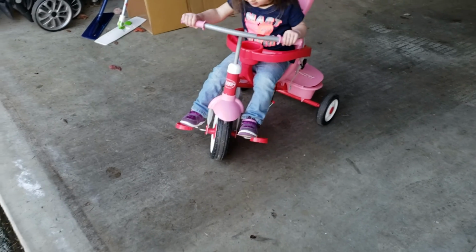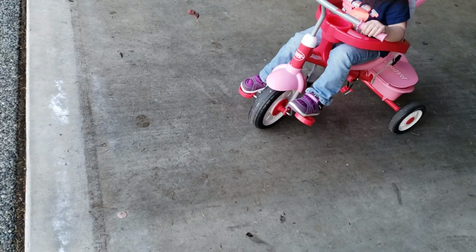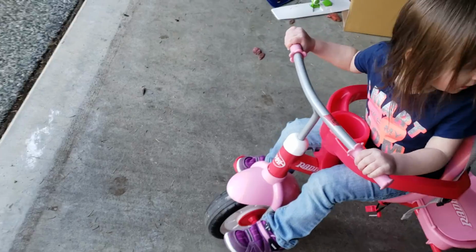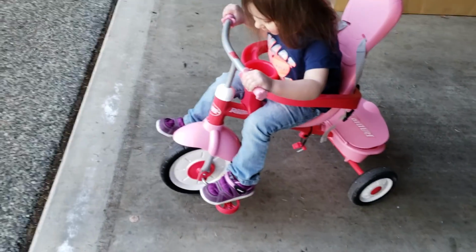Push your legs. Push your foot down. There you go. Now try the other one. Go, go, go. Keep going. That's backwards. There you go. Just keep going. Oh. Remember? Forward. Now do the other side. There you go. Keep going.